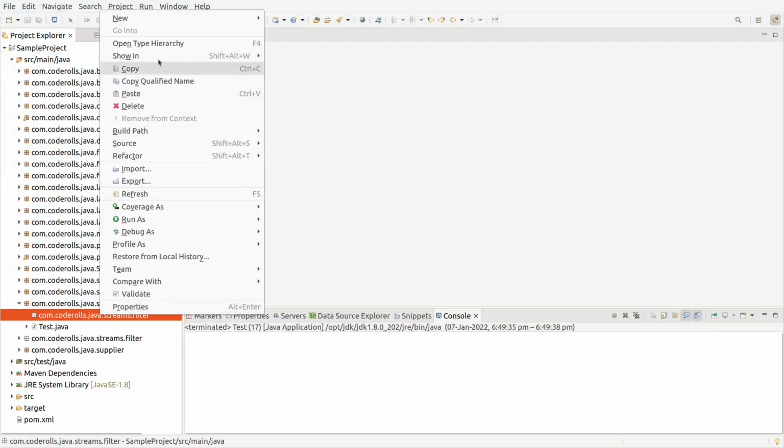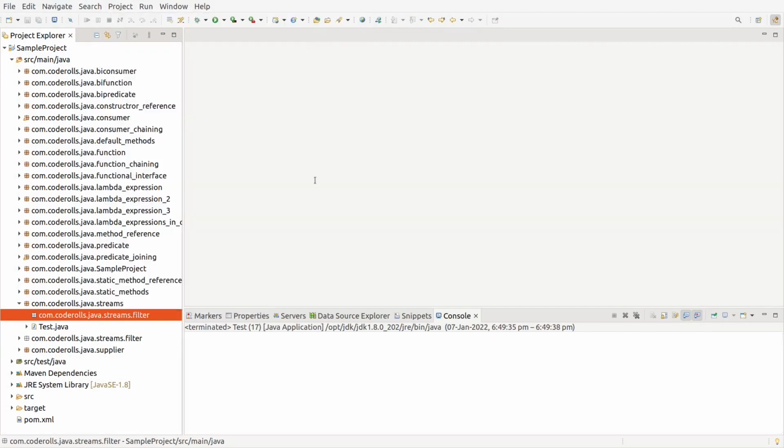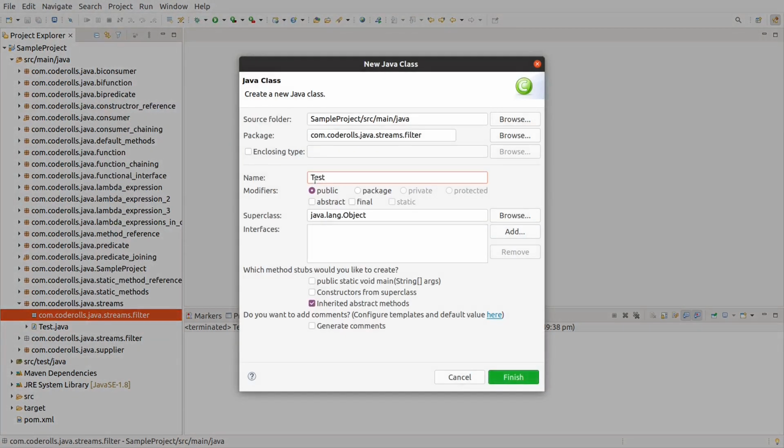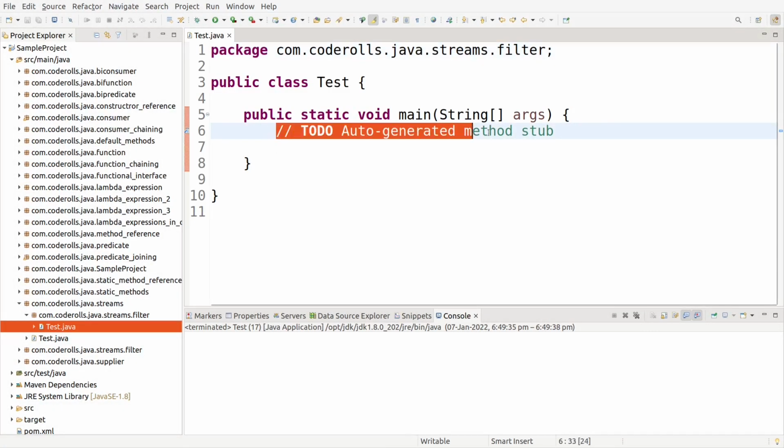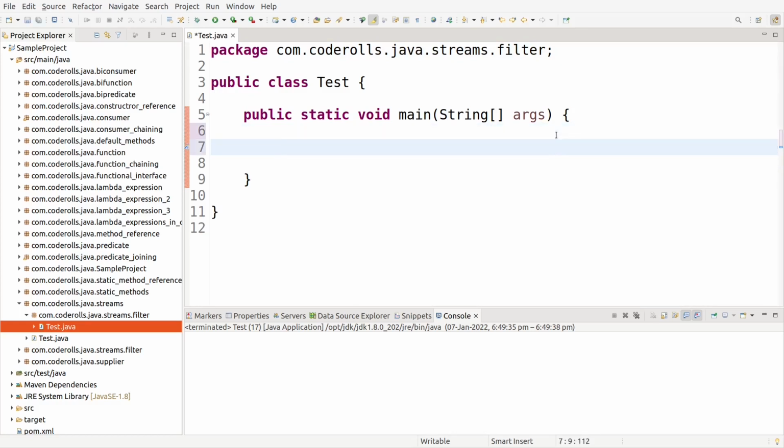Okay, so we will be creating one class, give it the name Test, and add the main method. Here we will be taking a list of integers, let's say from 1 to 10, and we will be collecting all the numbers which are even in another array list.